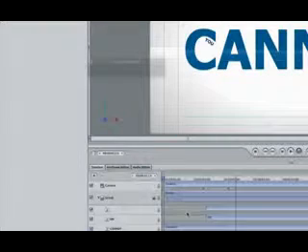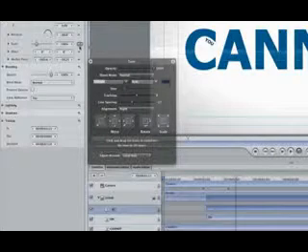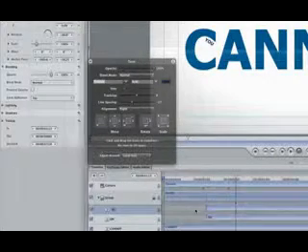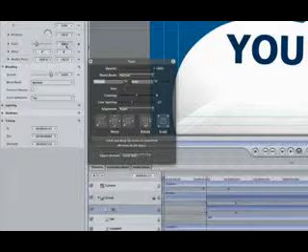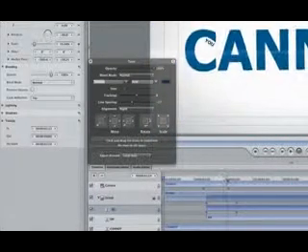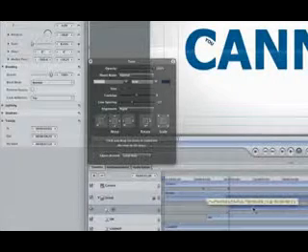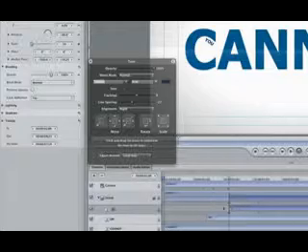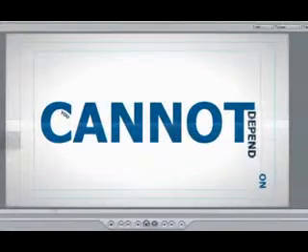Hit the Return key and select our layer with "depend" in it. Mark a scale keyframe and then jump back to the start of the clip and mark another scale keyframe and make it scale 1. Let's move our newly animated word over so it starts its animation after "cannot" gets into place. If you watch it, you can see how it pops out of the T. Very cool.